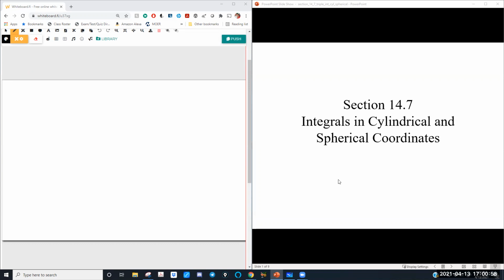Thursday, we're going to do a section called the Jacobian, which I don't want to talk about too much. You'll see it on Thursday. It's actually one of our shorter sections. So what we might do on Thursday is, if we don't have much time to work in groups today on 14.7, we might work in groups a little bit on 14.7 again on Thursday. Because like I said, 14.8 is a shorter section compared to some of the other stuff we've done, like triple integrals and now integrals in cylindrical and spherical coordinates.